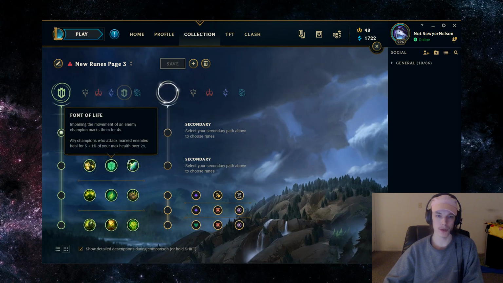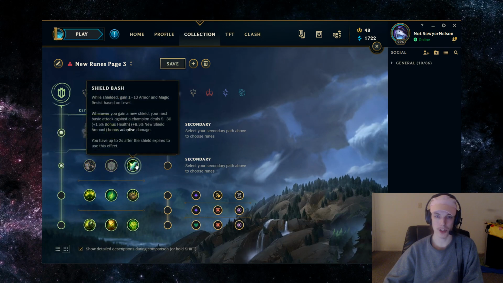For the secondary runes, I think the best option is Shield Bash. With Poppy's passive, you're going to be able to get a shield, and that's primarily going to be your trading tool in lane, as it's basically like a ranged auto attack. So whenever it's up, you can just throw it at the enemy, and then you get a Shield Bash proc on top of that once you pick it up.